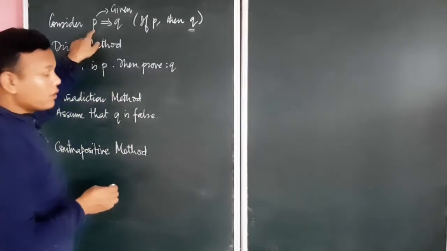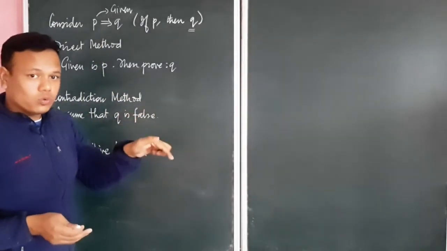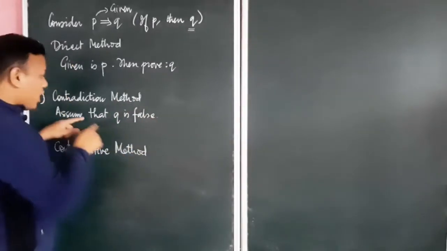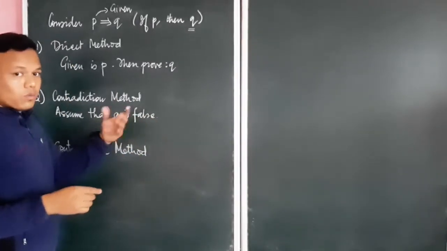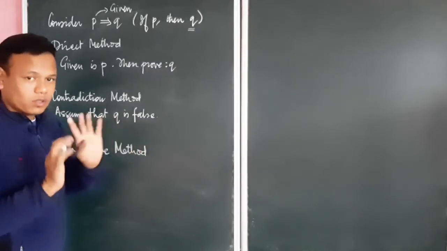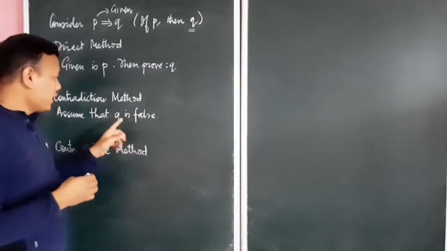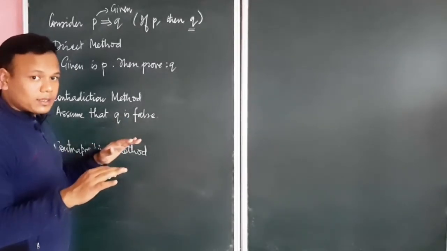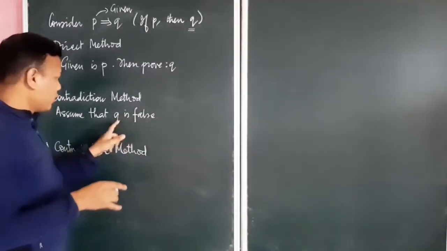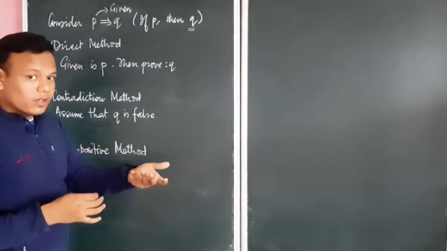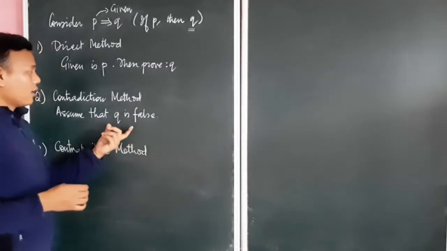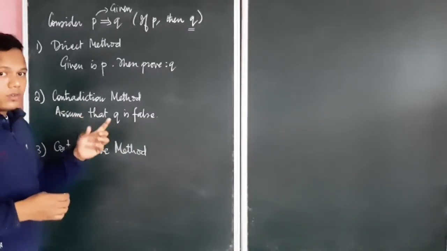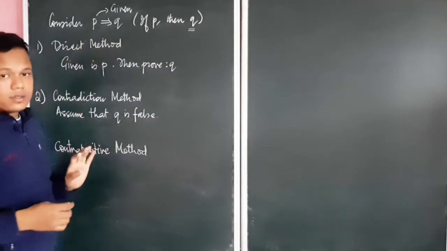But what is happening here? P is given, that's why it has to be true, right? So from there we come to the conclusion that our assumption, whatever Q we took, was false. Whatever assumption we take, that assumption will not be valid. If it is valid, then what happened? We arrived at the contradiction. So that's how we use the contradiction method for proving an if-then statement.